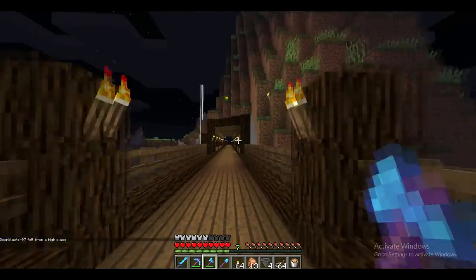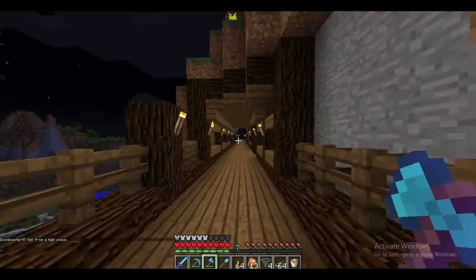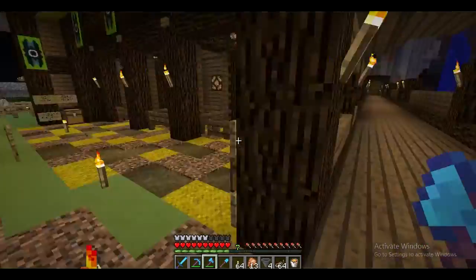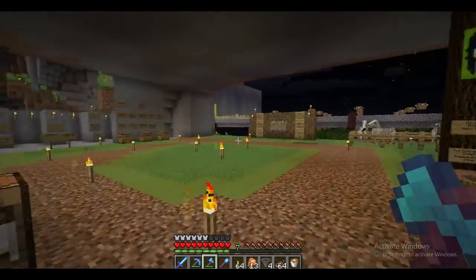Doomblaster 97 has fallen off something like 20 times, literally, in the past few minutes. Whoops. This place over here looks really nice.